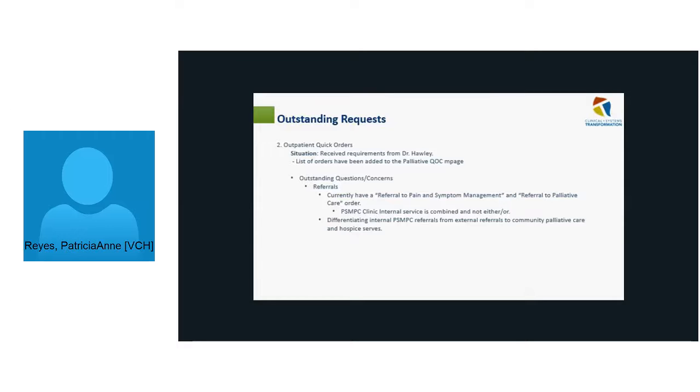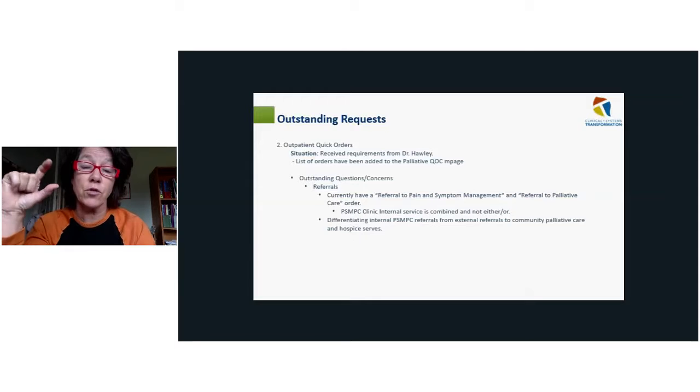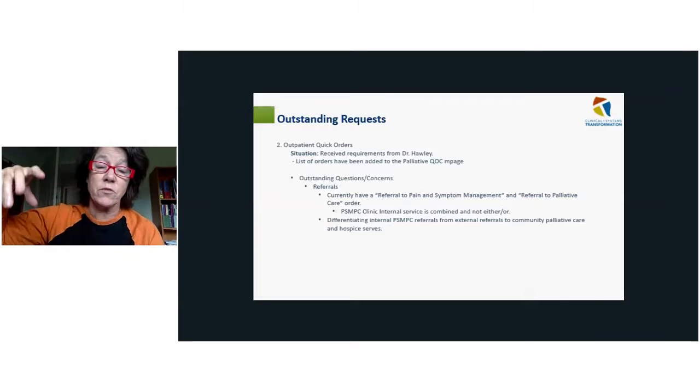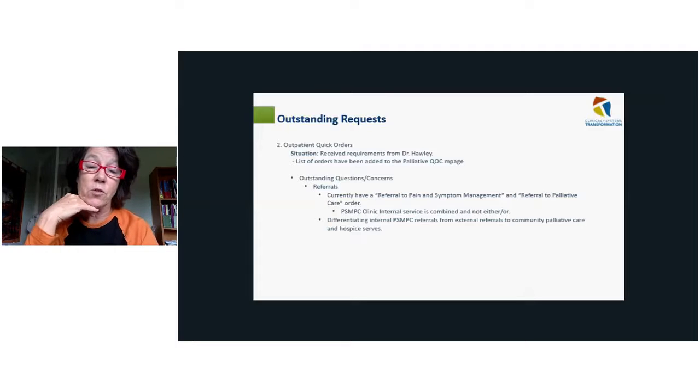Oh, I see what you mean for when it prints the paper referral. Yeah, like because, I see somebody in Vancouver who lives in Burnaby, as opposed to somebody who lives in Richmond. I have to use two different forms for the palliative care referral, and most of the time the oncologists have no idea where these forms live. Yeah. It's different for Chantal, perhaps because she's embedded firmly in the Abbotsford, East Fraser Valley area. So, and Marcy, because they only have one health authority to work with, but I have multiple health authorities to work with, and it would be superb if we could just choose whichever form we wanted.